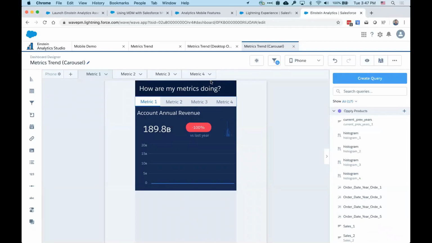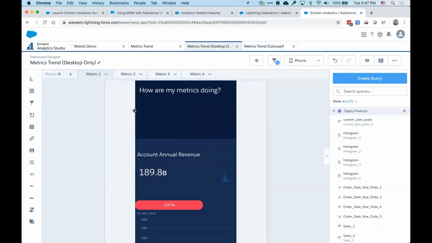Cool. Another tip that I want to share with you is around this scenario where you've created a dashboard that doesn't have any mobile layouts yet. It's essentially a desktop-only dashboard, for a variety of reasons. Maybe you just aren't ready yet. You haven't created the layout for it yet. Maybe you don't want it to be available on phone for whatever reason, right?